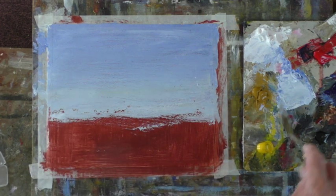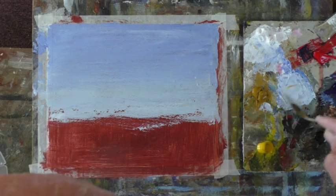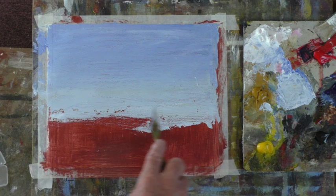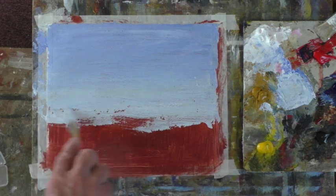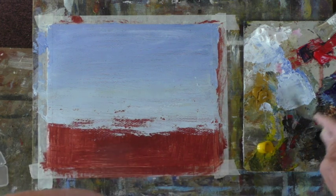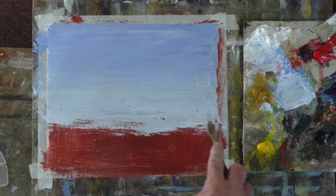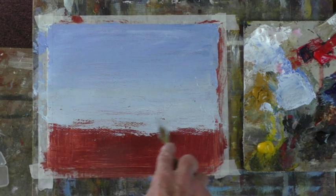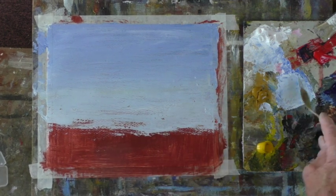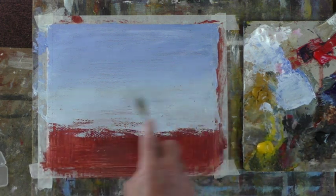Hopefully this will be the hardest bit, well, the lengthiest bit to paint, because you're covering such a wide area. Oh yeah, I'm just filling in the holes.